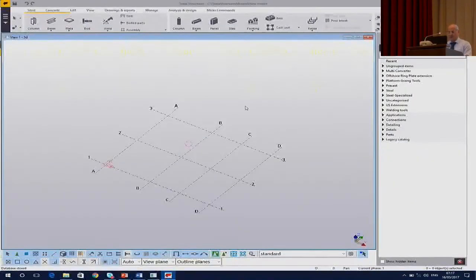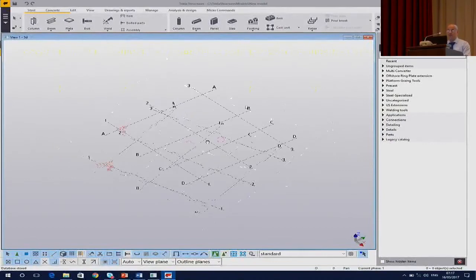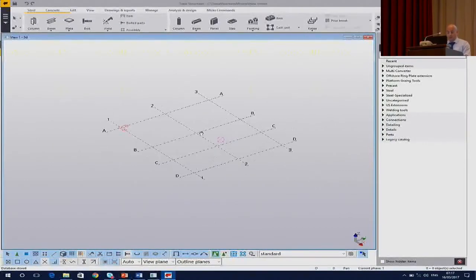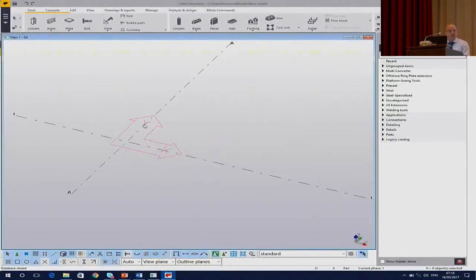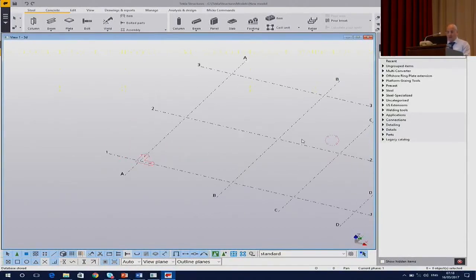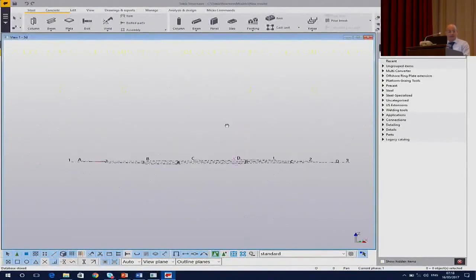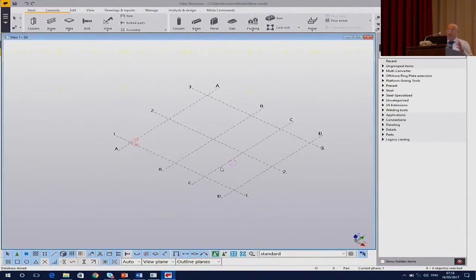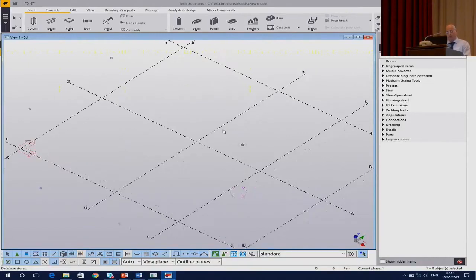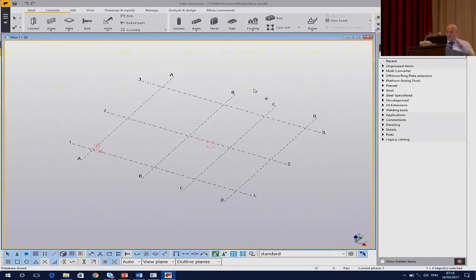Okay, so we're into Tekla, we've created a new model, and as you can see, it's empty. We're working in that typical XYZ coordinate system, just like AutoCAD. You can pan left to right with the mouse, you can zoom in and out, you can spin around in 3D. It's nice and easy. What we do first of all is set up the grid lines. These are the grid lines here. We set those up to suit the project.